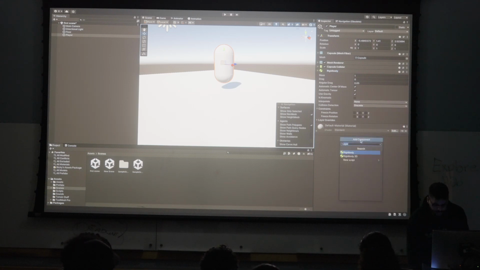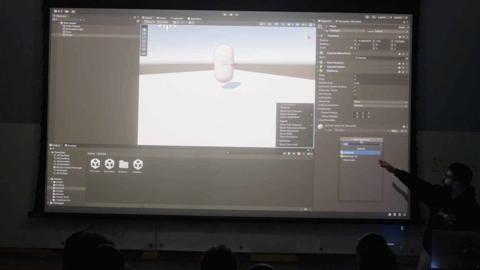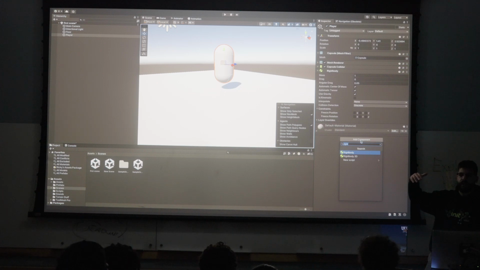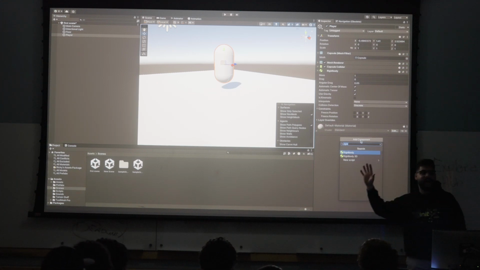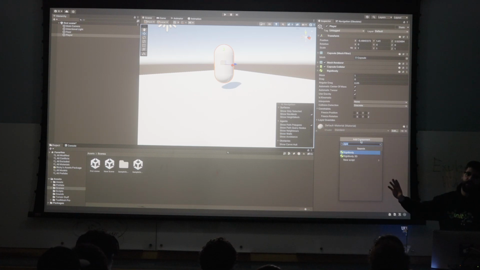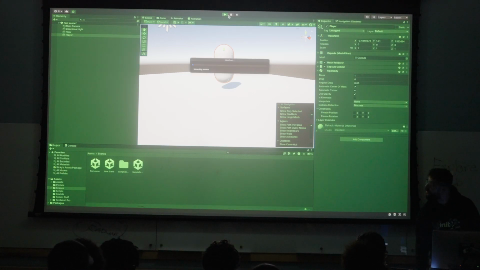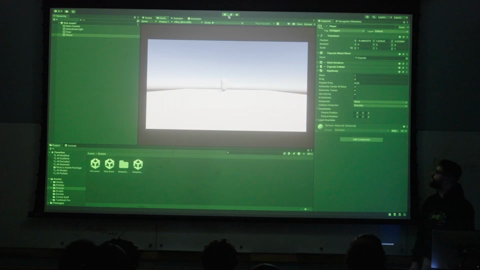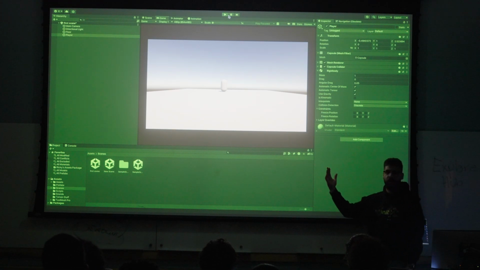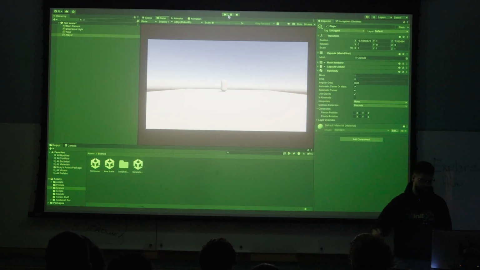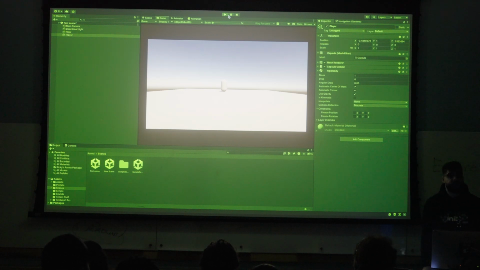So add component, and through adding components here you're gonna be able to add basically everything that's available in the library. Rigid body, I just added to this. This adds the physics to our player. This adds movement. So now when I click play, our capsule is gonna collide and have physics, right? See how now it moved, right? Right, step number 1 complete.